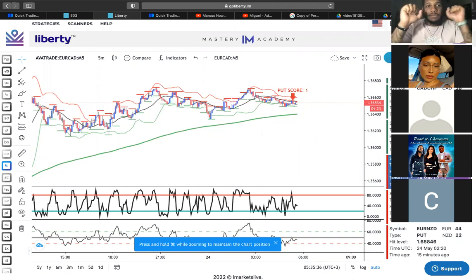My first and last name is Marcus Noel. Your symbol pairs will be your two currency pairs put together. For example, the symbol pair that I have highlighted is the Euro CAD, and that's nothing more than a euro and a Canadian dollar put together. Whether it's me, whether it's Nate Paxton, or somebody on a Go Live session, you will hear them call out a symbol that they desire.